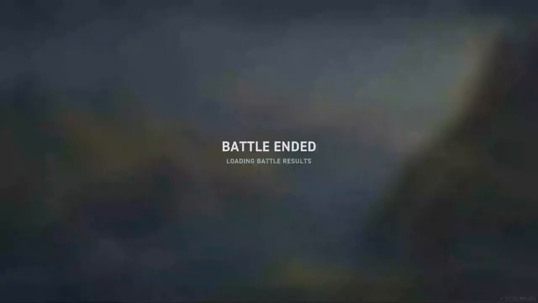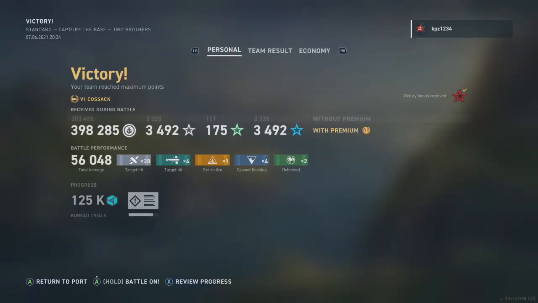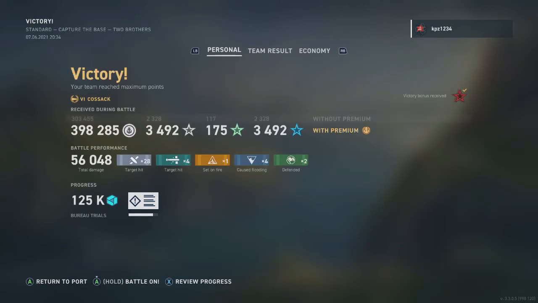All right, so look at that. We'll go to the tote board. A whopping 56,048 total damage, and we are at the top of the board. Ladies and gentlemen, I've shown you 2 matches where we are at the top of the board with the Cossack, and they were totally unimpressive games. I really don't advise buying this ship unless you love Royal Navy destroyers.